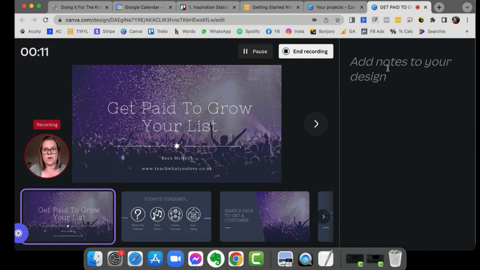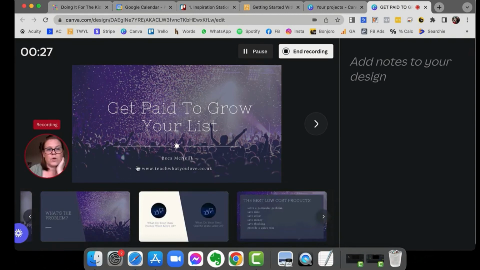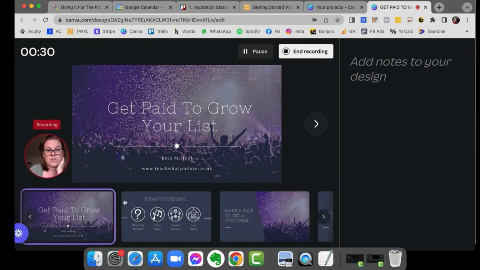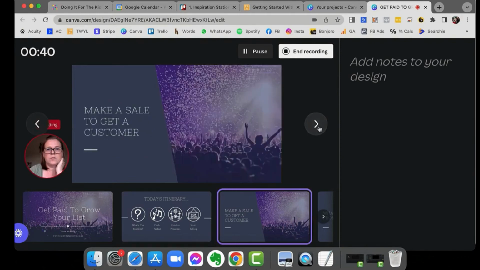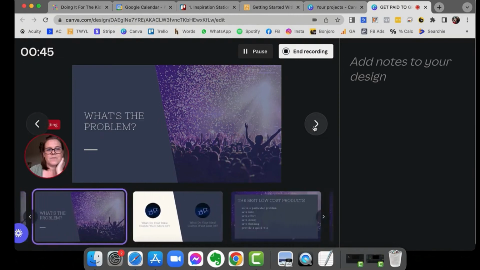So I can have my notes over here if I need to and see what I'm looking at. Obviously I need to look here. Sorry, I just talked to my microphone then, because I do it all the time. You need to be looking at your camera on your screen, and you can then scroll through your slides at the bottom if you need to see them, and then you can go in here and move along your slides. Okay, so that's super easy to do, and I will end the recording and then I'll show you what it looks like.